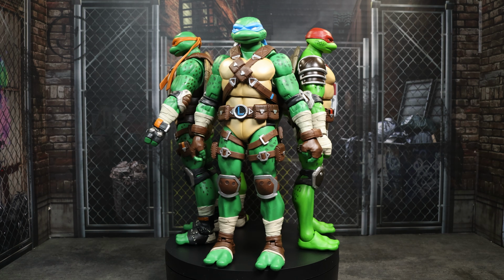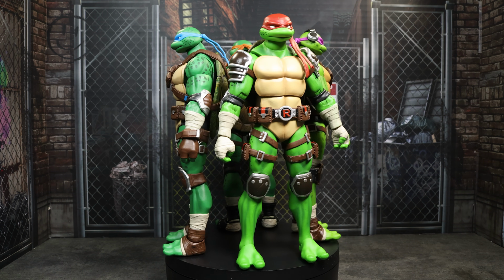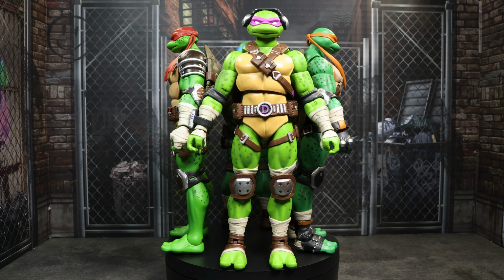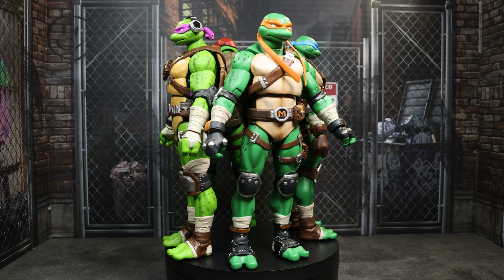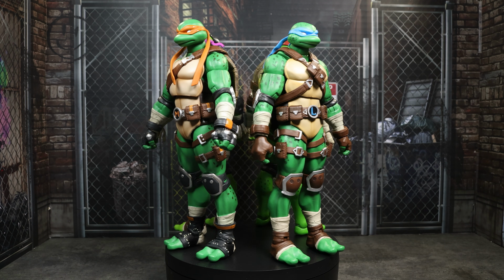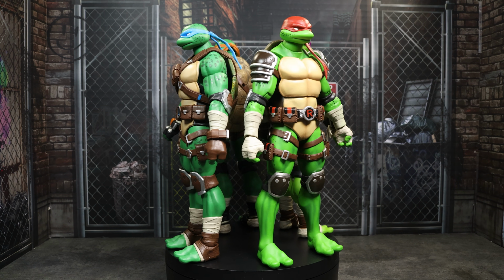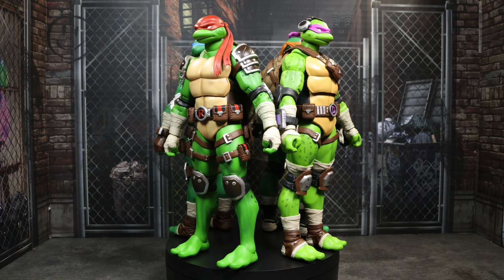Here are all four figures out of the packaging. I somehow got them all to fit on the spinning base here, thankfully. These are really good figures. I'm having a lot of fun with these. They're not perfect. There's some things overall about them I think could be done differently. There's also some unique issues that some of these figures have, but they're still rather fun figures. I'm going to look at all of the accessories together, just straight up. I don't want to be jumping around too much because we're going to look at the detailed portion of all four of these at the same time. So let's go ahead and get to the accessories, then we'll take a closer look at these figures.